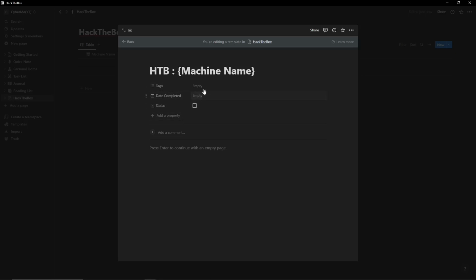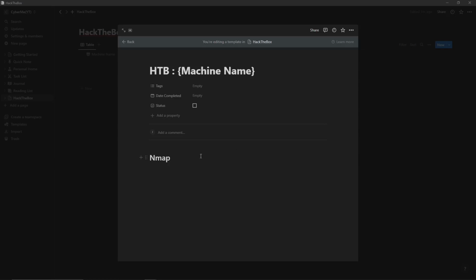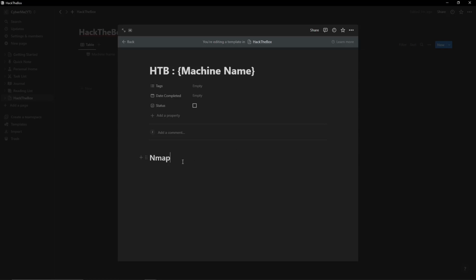We will leave these default. Obviously, we will edit it once we get in there. Here's where we will add the various headings and text information within that note page. Actually, better yet, we will just copy over what we have with that template we used earlier. So let's go ahead and we'll check out port scanning. Now that I'm looking at the template, I messed something up with the title, but it's fine. The port scanning, here's kind of where we will post our nmap pictures or whatever. That's usually what I do.